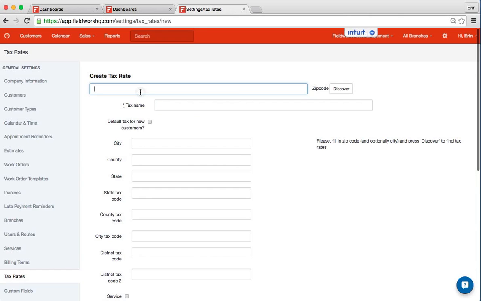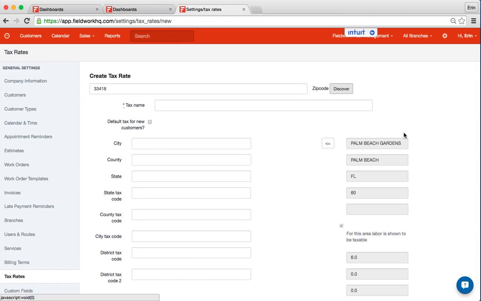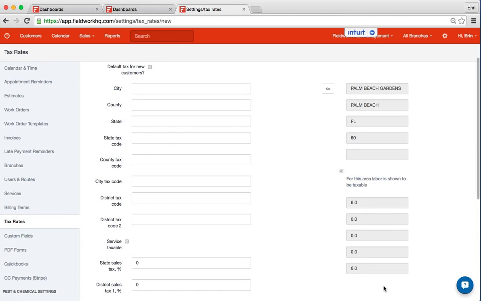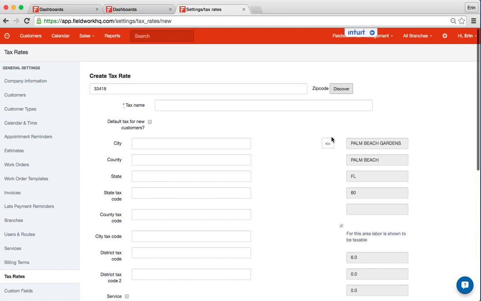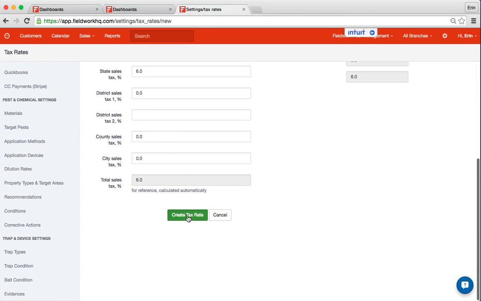Or you can search by zip code. When I search by zip code and discover, the system will tell you what the tax rate and amounts are. To push that information to the form, click the left arrow and it will preload everything including the tax rate name, and then click the green Create Tax.